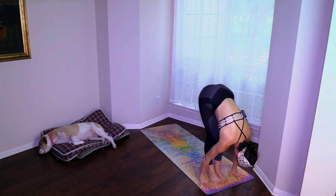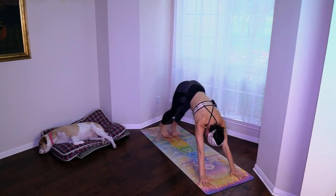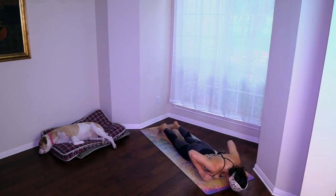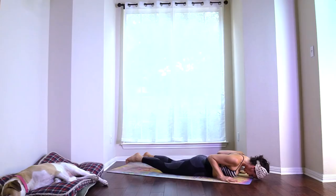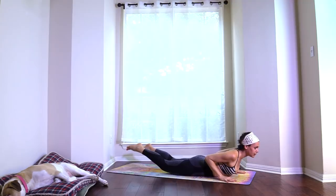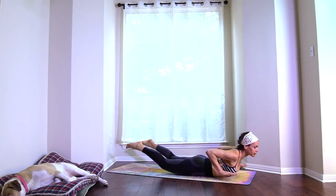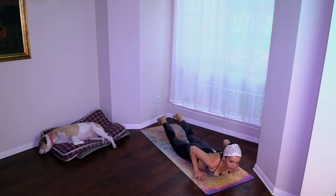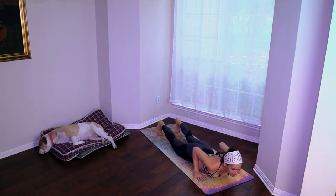Hands on the floor, plank, lower onto your belly, and again lift the legs, squeeze the elbows into the ribcage, lengthen the back of the neck, lift, bring the hands off the floor, hold, smile. And we'll release the hands down and press up into plank.